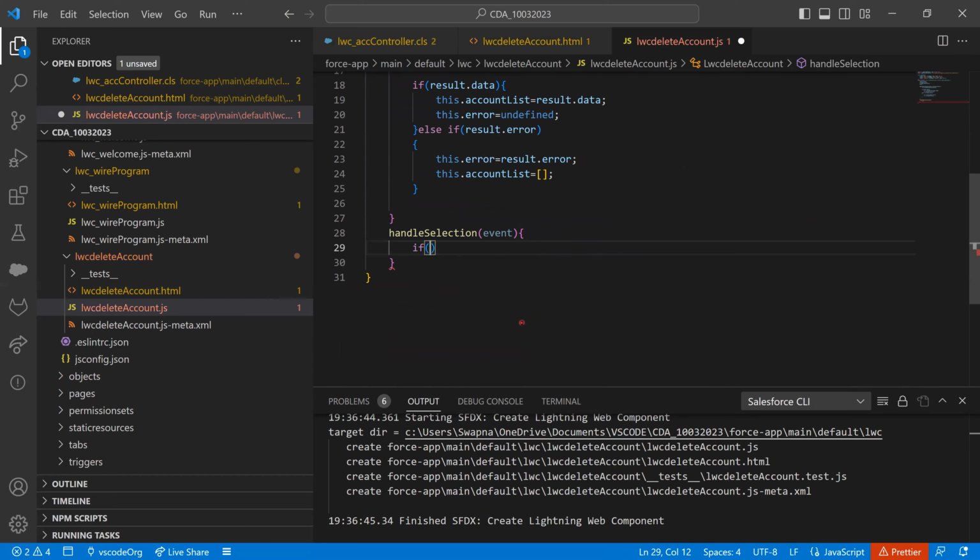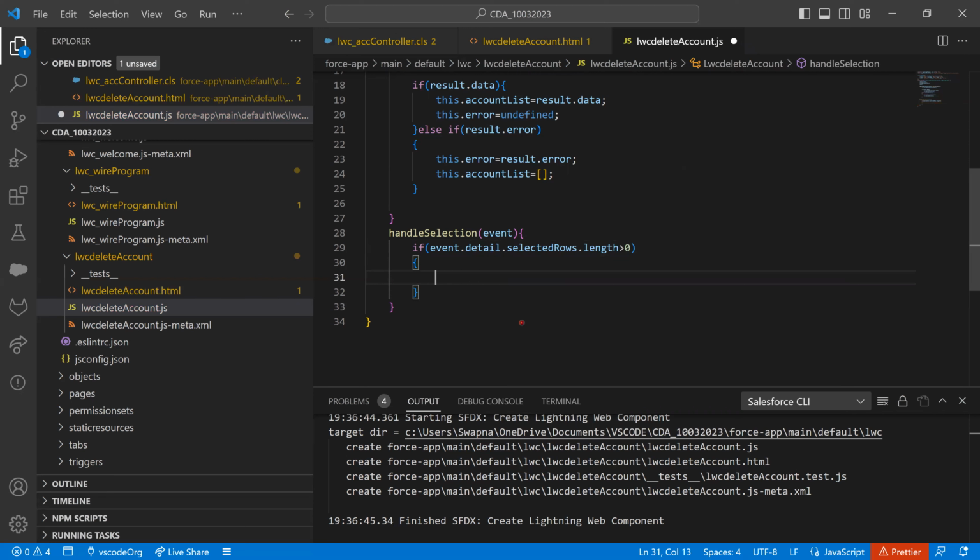Now, here I'm going to add event.detail, event.detail dot, we have something called selected rows. If the selected rows length is greater than 0, that means they have selected it.